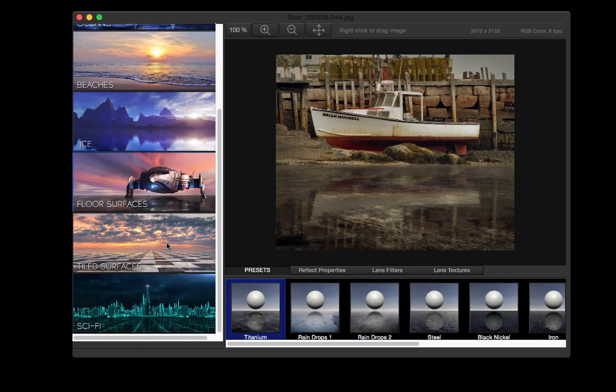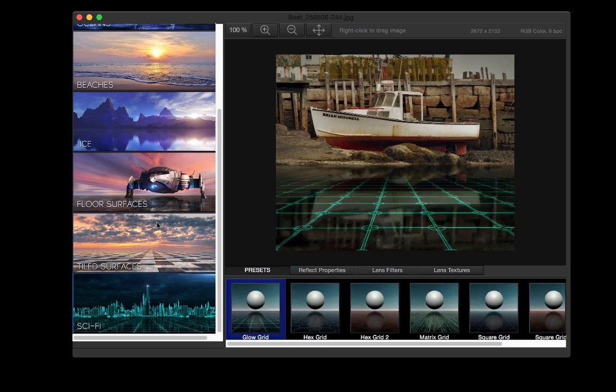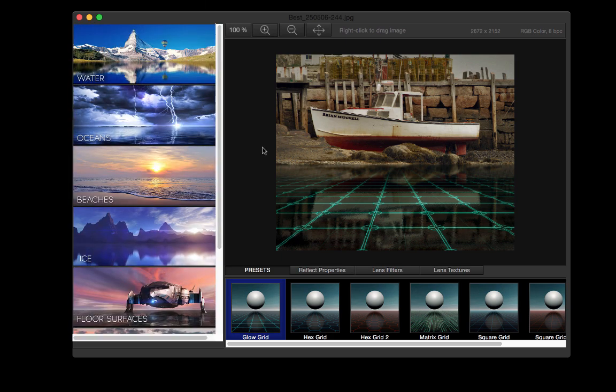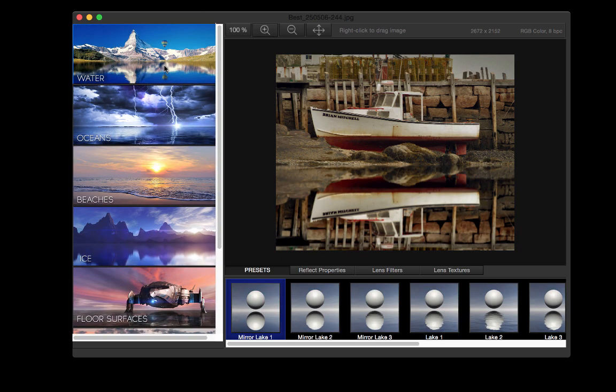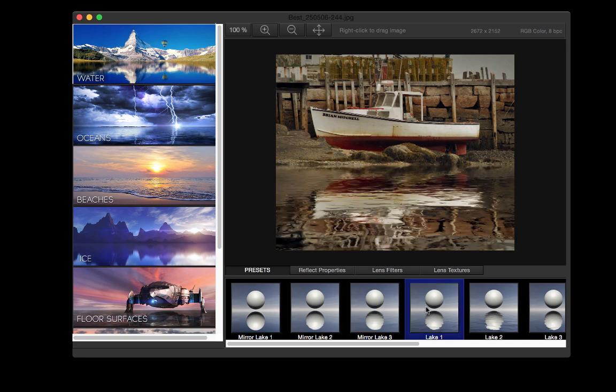They're there for if you're doing sci-fi or 3D dimension stuff. But the two I would use is water and ice. So this is one. This works well. I like the effect. I like how I have a lot of choices with it.